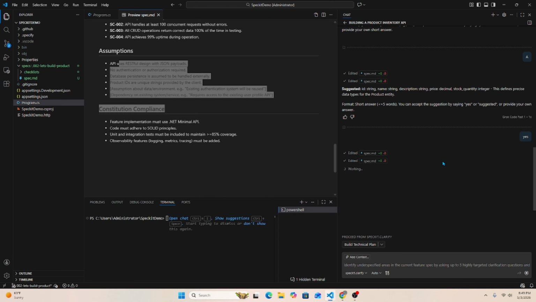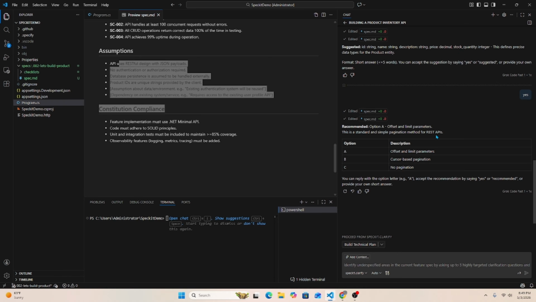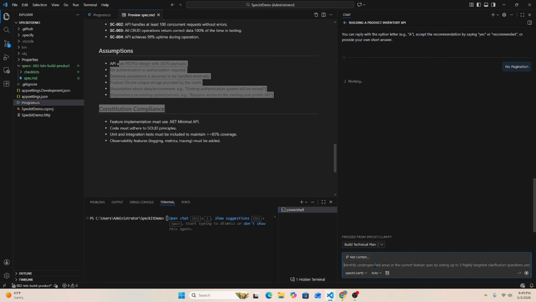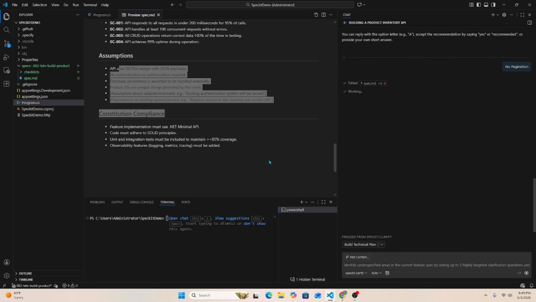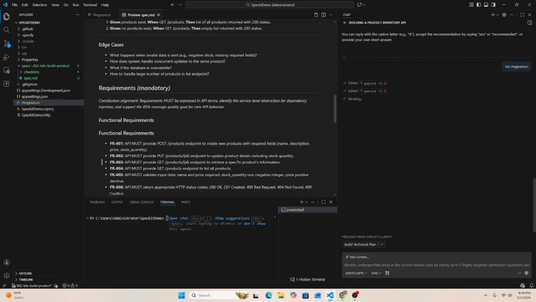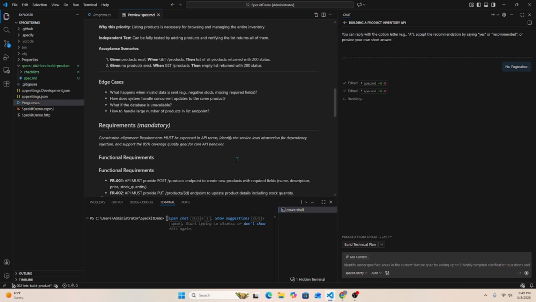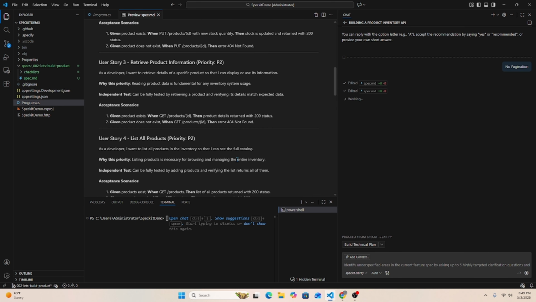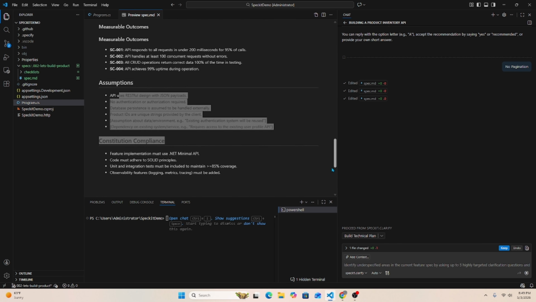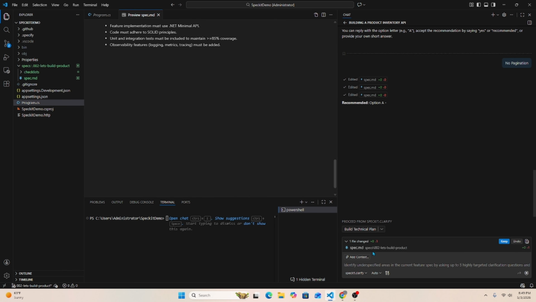So max 5 questions it is going to ask. These 5 questions are all configurable. If you want to increase or reduce that number, you certainly can. In order to do that, you have to go to GitHub and update the actual prompts that came with the setup. So now it is still in clarify mode, and unless all these questions are completed, it is not going to complete the final spec.md file.